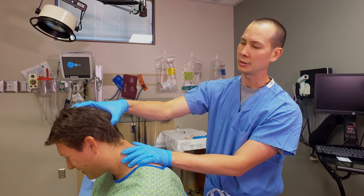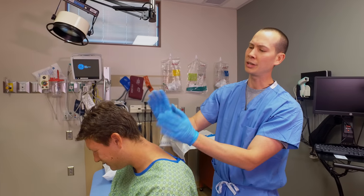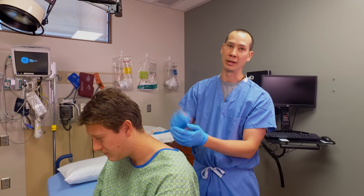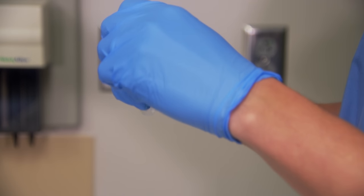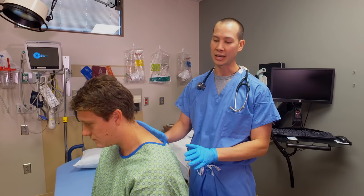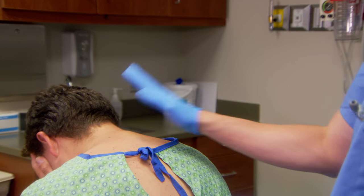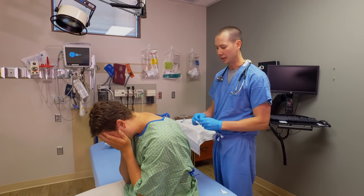Confirming with Matt: 'Do you hurt most right there? How about over here — does that hurt as much?' In patients with occipital neuralgia, you can have inflammation to one or both nerves. Fortunately, it's easy to perform a nerve block of both with one injection. You draw up your bupivacaine, attach the 27 gauge one and a half inch needle, and position the patient by having them sit on the side of the bed with their head resting in the palm of their hands and head down — this gives you access to all the nerves. Then identify the nerve and get ready to anesthetize.